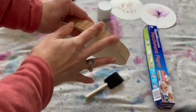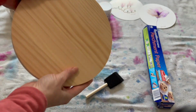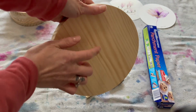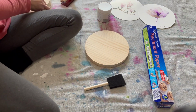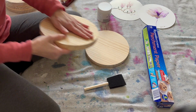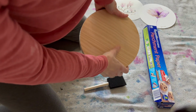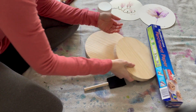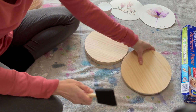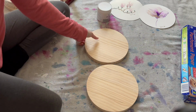So here for the wood piece, this is unfinished wood, and here I have a little dent. So just make sure if you have a dent or anything, you stick your artwork on the good side, so your dent will be under. Here there's another little dent on this one, so I will make sure I put this in the back so I don't see it at all. And they are about 3/4 inch thick, which is 2 centimeters.